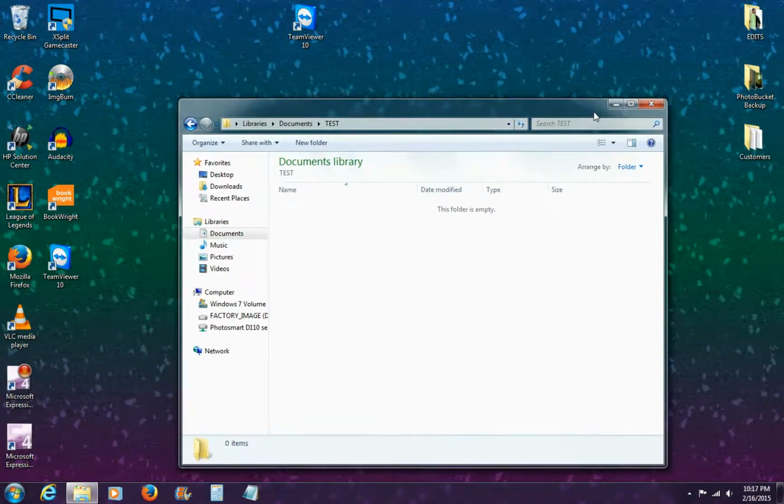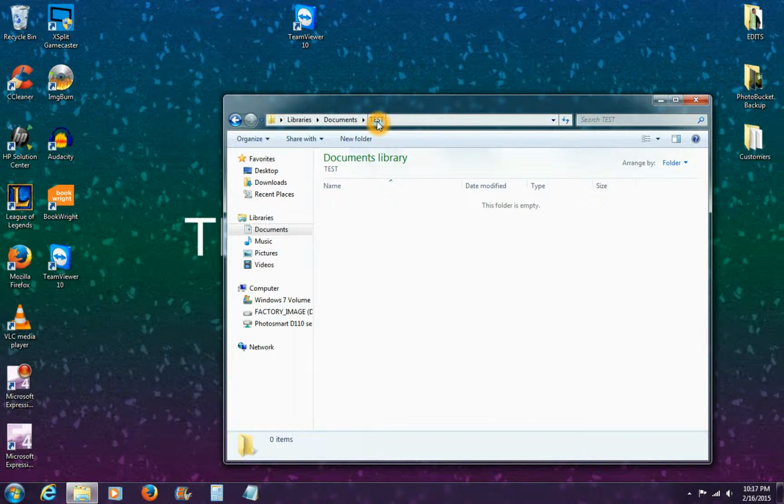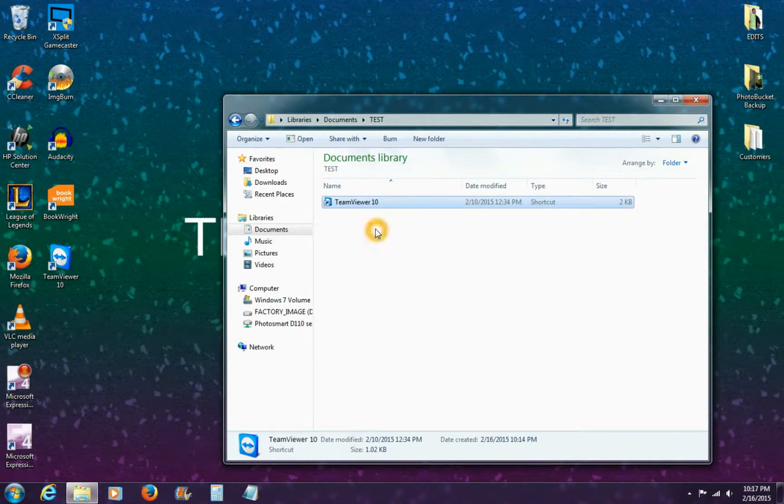Now, what we can do is open up the test folder in our documents directory. In the white area, we're going to go to the desktop. We're going to drag that icon, and we're going to drop it here. All we're doing is dragging and dropping it, and that's by holding down the left click button and then releasing it whenever it's in the area that you want it to go. So by dropping it in here, it actually cut and pasted into this folder, thus deleting the copy that we made and cleaning up the computer to where there's not so many duplicates of that one icon.